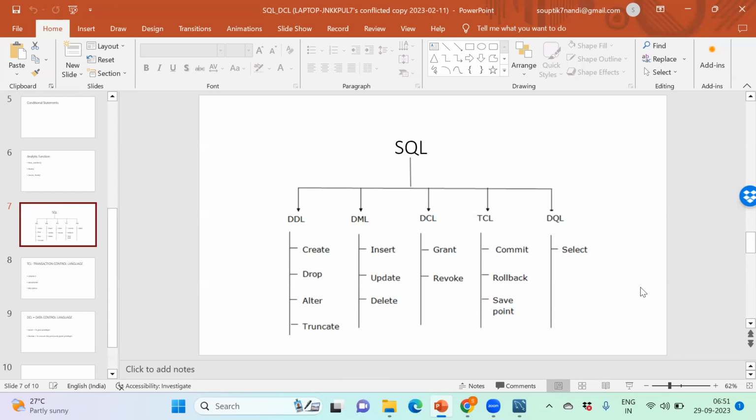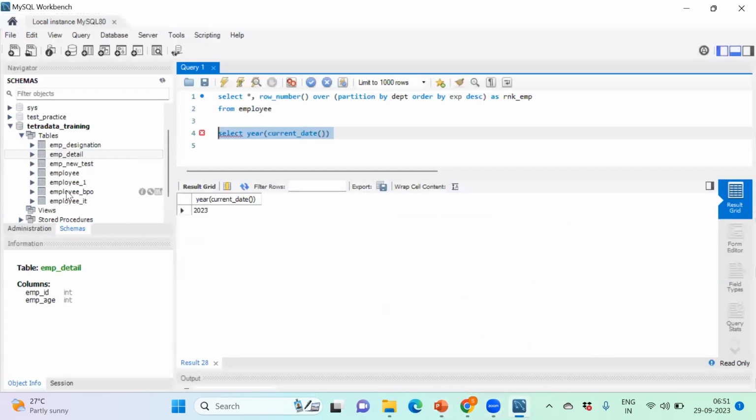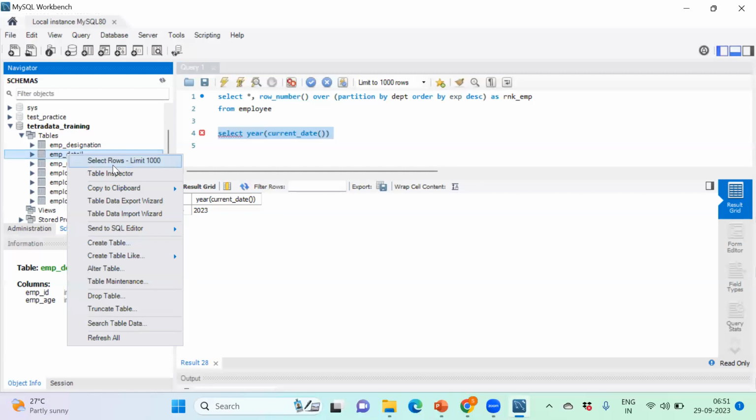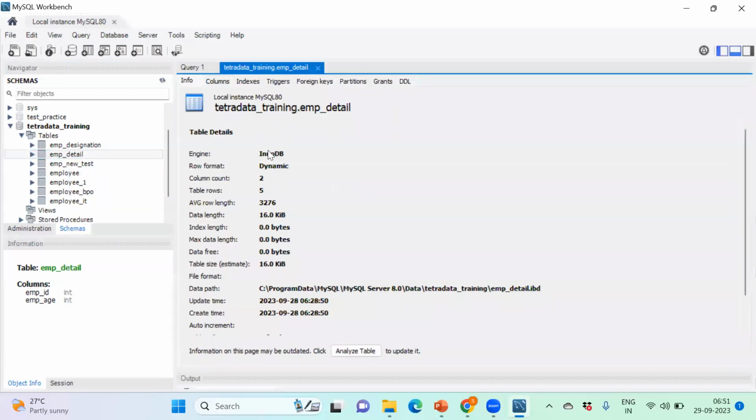Okay. If we run any DQL statement, we can see in the backend the database size: there is no increase, no decrease, nothing. But if we insert 2 or 3 rows, we can see the change in the backend file. Suppose this particular table is being stored in some location, correct? The employee detail table is stored in a particular location in my system, in the C drive, where I have installed the MySQL database. It is stored within a file with the .ibd extension, empdetail.ibd.